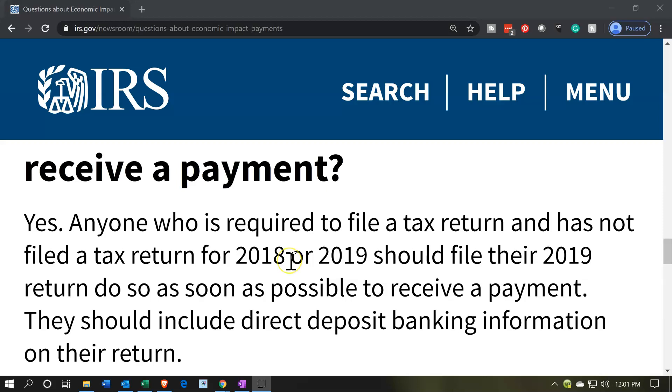They want your 2019 tax return. If you don't have all the information at this point, you might want to file a return as best you can for 2019 and then possibly plan on amending it if there's some question or problem with it — so you can get the Economic Impact Payment sooner and then amend the tax return later. For example, if you have a Schedule C business and don't have your bookkeeping together, do your best, file the tax return, get your payment, and then amend it when you're able to pull things together and figure things out.